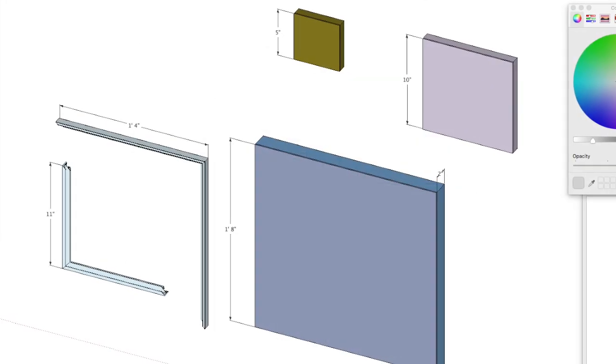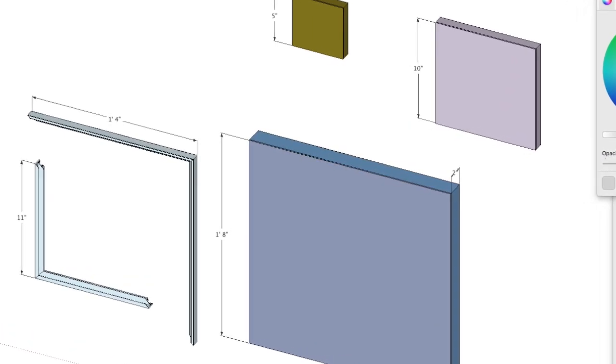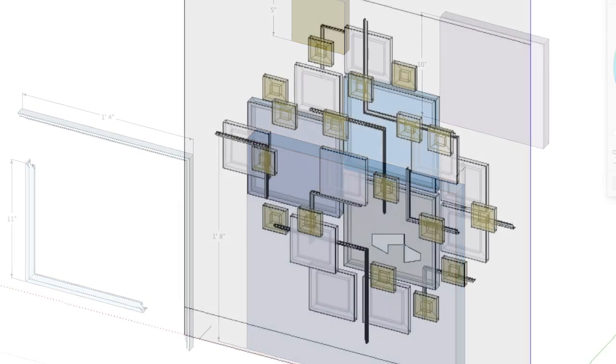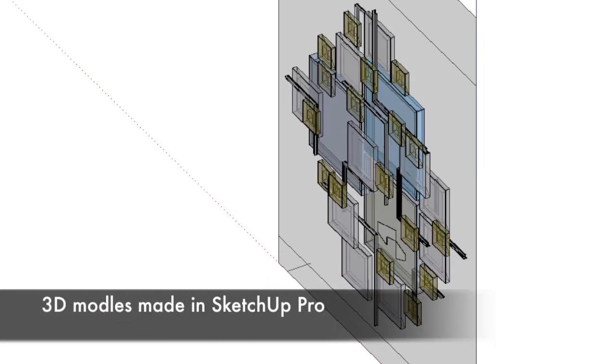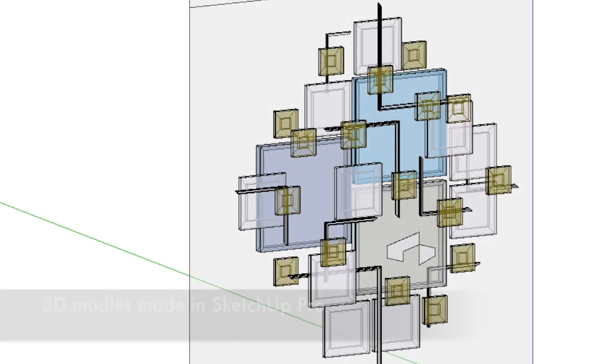Referring to the wall measurements supplied by the client, I then went on and made some scale drawings so that I could really get a sense of how big and maybe even how to construct this piece. I ended up using 20 by 20, 10 by 10, and 5 by 5 inch wooden panels.